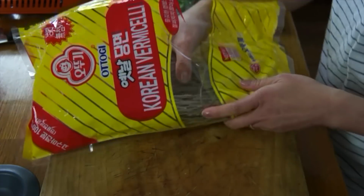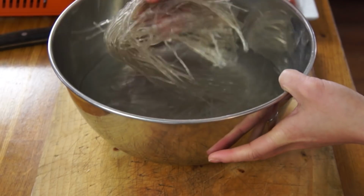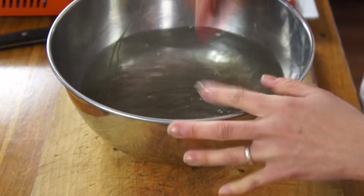So while the stock is cooking, we're going to prep our other ingredients. And this is an ingredient we need, and this is Korean vermicelli. These are noodles that are also called glass noodles. They're made out of sweet potato. And they've got kind of this gray color to them. So here are the noodles. We want to let them soak for 30 minutes just in regular water, just so they're nice and soft and ready to be placed into our stew. So let that soak.